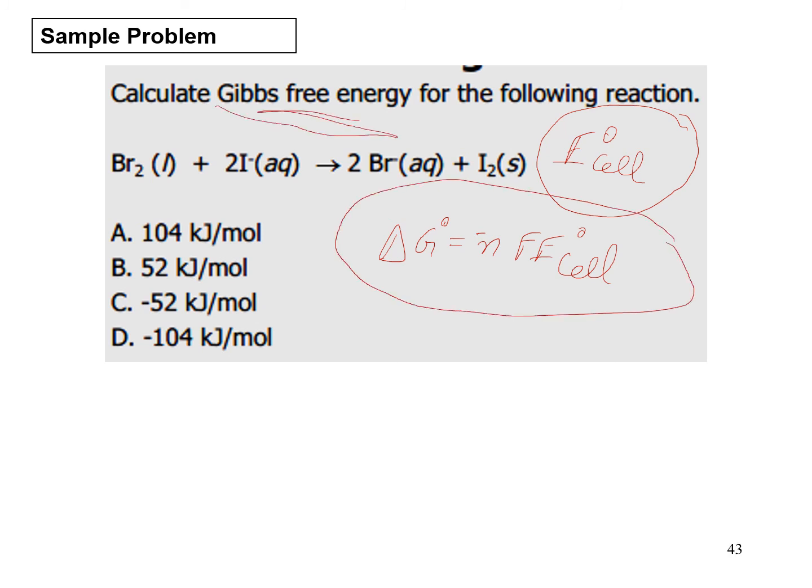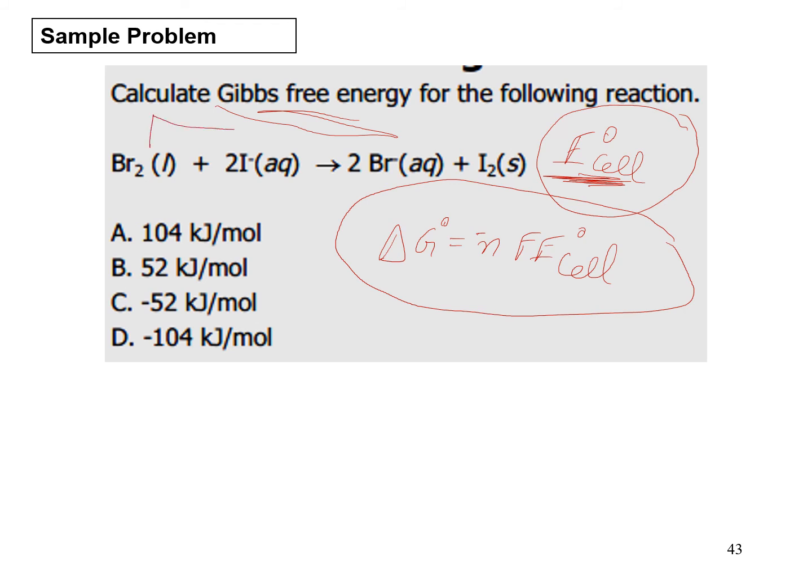So usually if no information is given to you about spontaneity or energy to solve for the final answer, most of the time it means it's a question of electrochemistry. Why? Because that information is always given to you. The chart will always be provided to you for reduction potentials. So I'm not going to solve this for you, but I'll give you a hint of how to do this question.